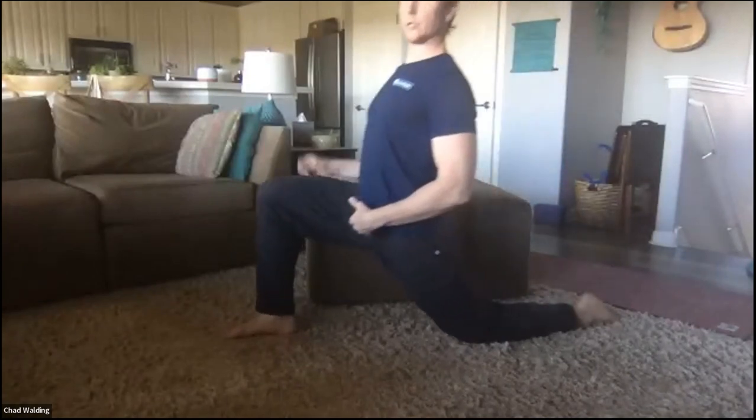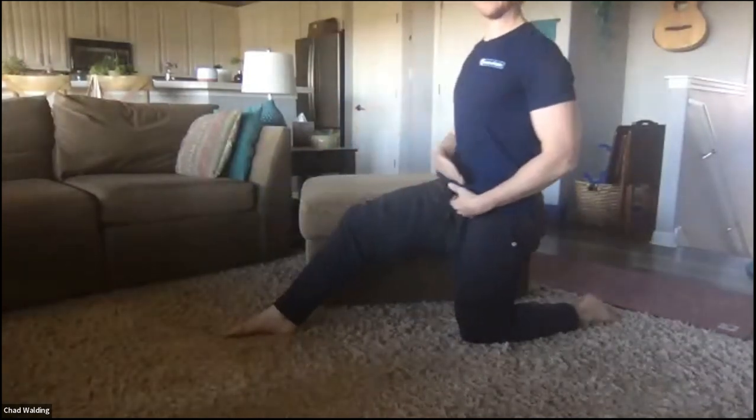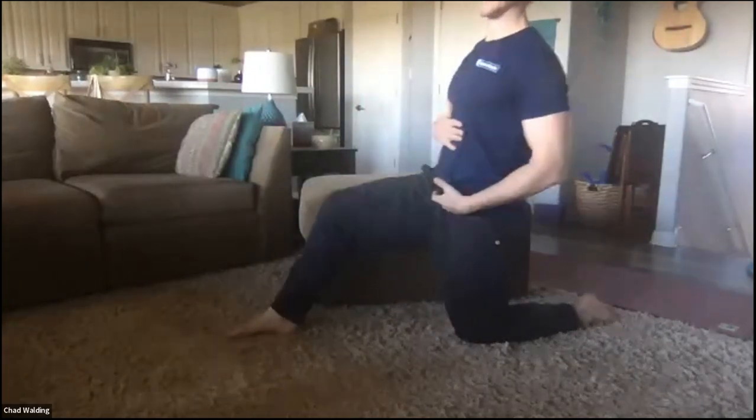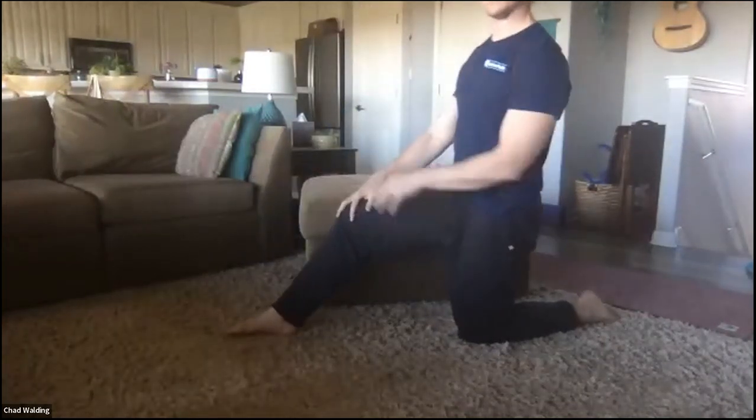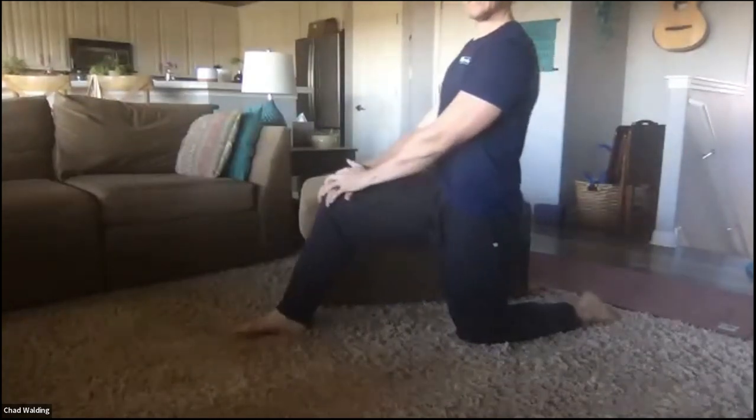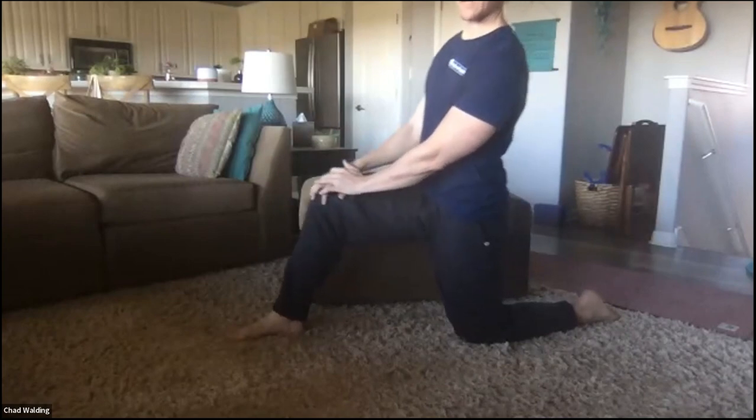Pressure on, pressure off. Try to make sure the torso stays perpendicular to the ground. You're not leaning forward in any way with your torso. Everything's staying upright. And you're getting as much hip extension as you can right here. Also, when you're doing this, breathe with the movement. As you move in, exhale, come back. Exhale on the way in, inhale on the way back.